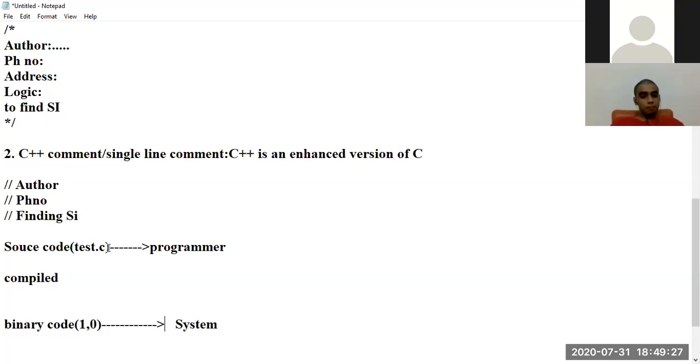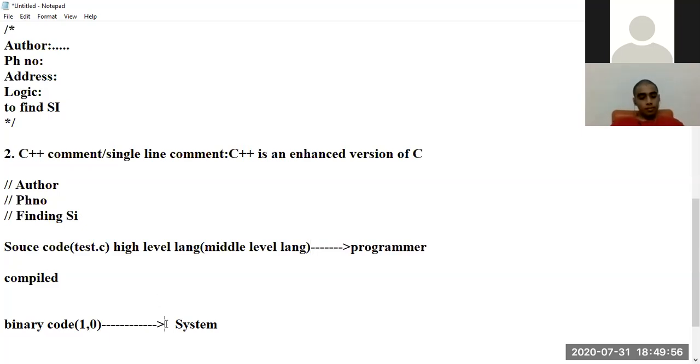You can also call source code a high level language. This is high level. And of course, C is what we call middle level. Otherwise, you can call it high also, no issue. C is a high level language, and the source code is a high level language. Whereas for binary code, in some books they will write middle level. That is also correct. Generally, we call middle also high only, high level language.